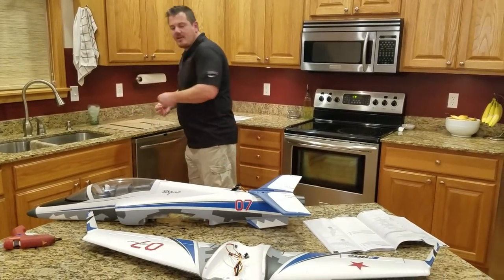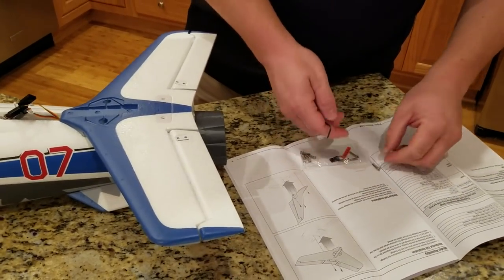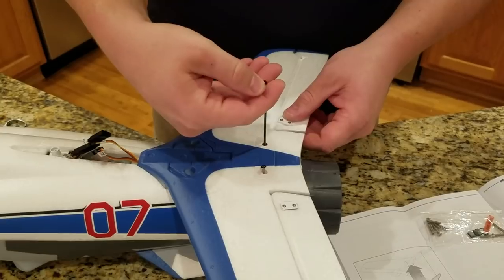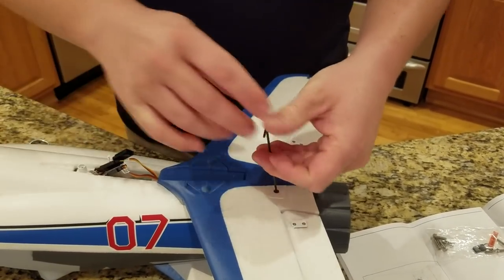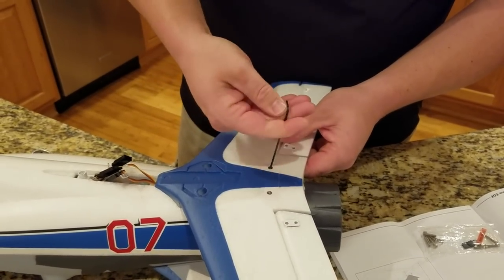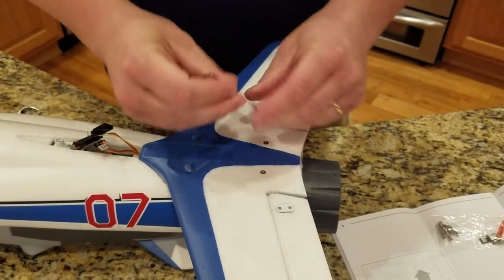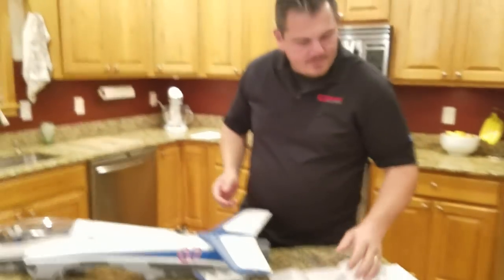We need a total of two screws on the back and the rest go through the top of the vertical stabilizer. There's a plastic backer - that's how you can tell. I'm using 560 inch-ounces of force, which is standard. I'm noticing a new trend of not sending an Allen wrench with Allen screws. There are no torque specs but you can tell you've gone too far when you start to get a pucker in the foam. I usually go for just a little bit of pucker - I'd rather have that than have the wing come off.